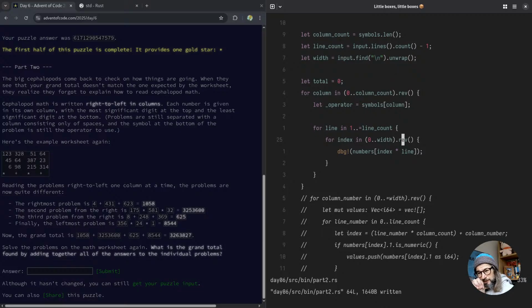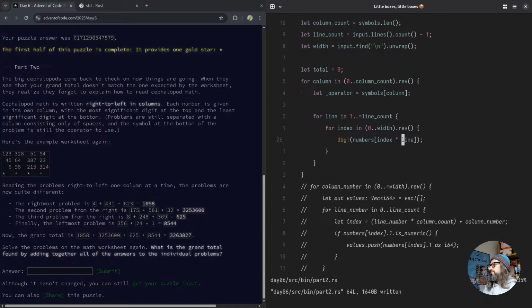Do I get rid of new lines? Is that going to make things easier? I think I get rid of new lines maybe. Because this is going to give me that, and then it's going to give me that too, and then I'm not going to get the right numbers. I think the new lines.